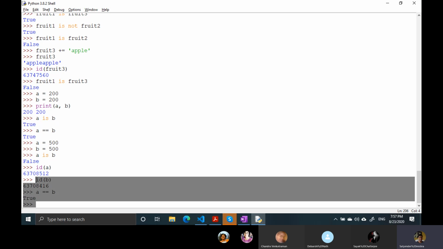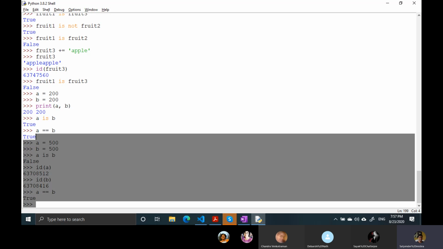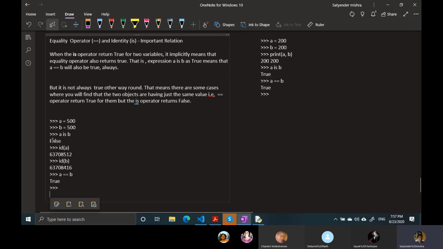So it never works the other way around. So never get confused with the is operator and the double equal to operator. That is why I'm investing time over here. Few people say this is working, but this is not working. Python is a very humble language, so people make loads of mistakes in Python, right?